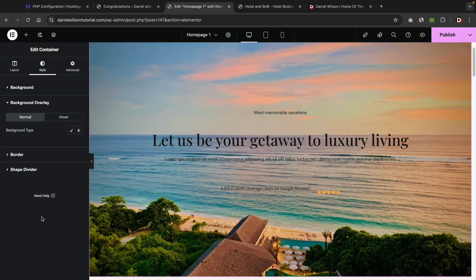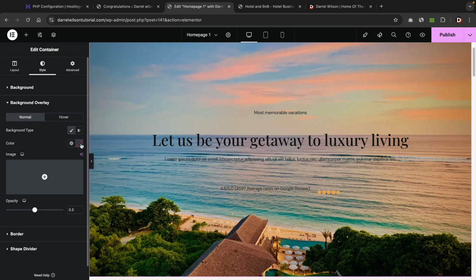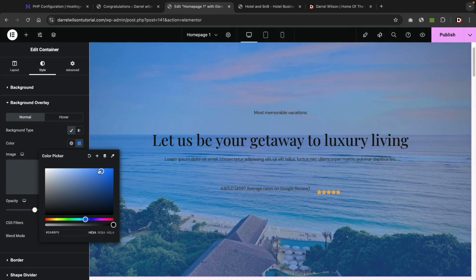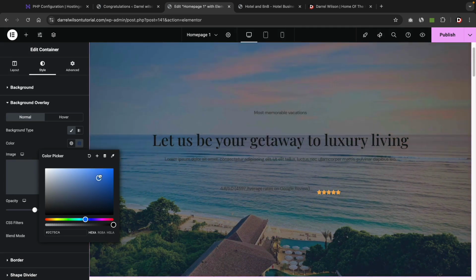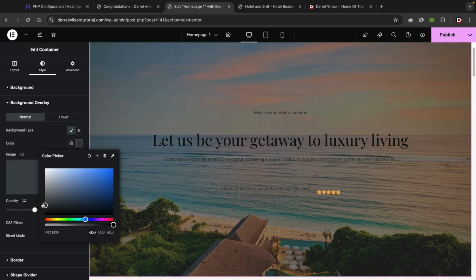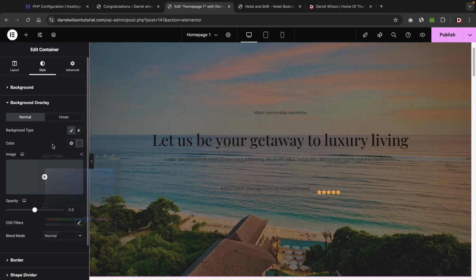Here, click on background overlay, classic, and under color, you can add various different types of overlays, right? So if you want to give it a specific blue, vacation-y theme or whatever, you can go ahead and do that. But I do use just a darker black because I want people to see this, but I also want them to see the text, right? So now we have that darker color.